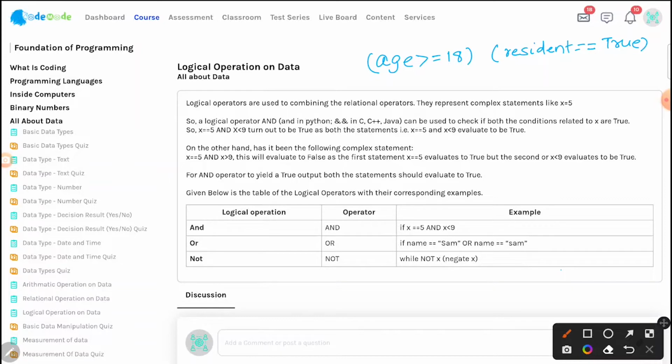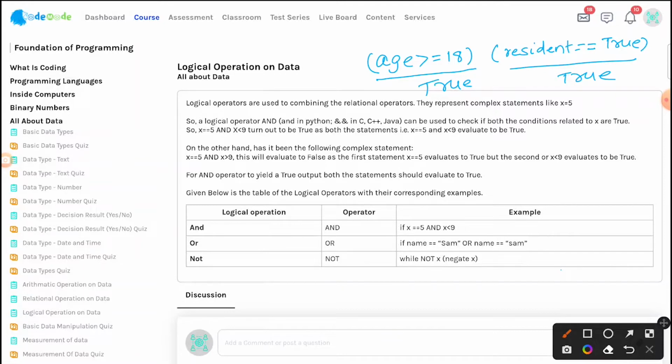Both conditions must be true for somebody to vote. That means I'm saying this condition has to be totally true and this condition also has to be totally true. Then only the result of these two conditions will be true.